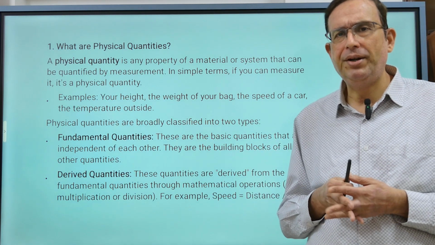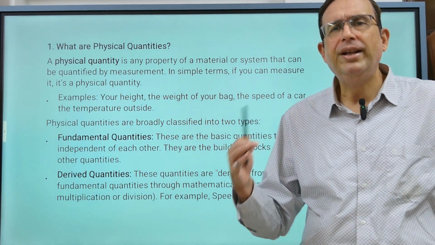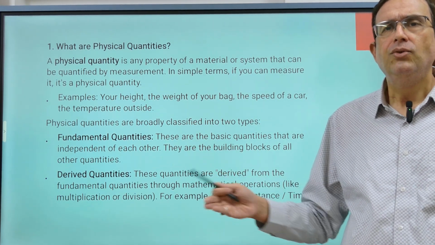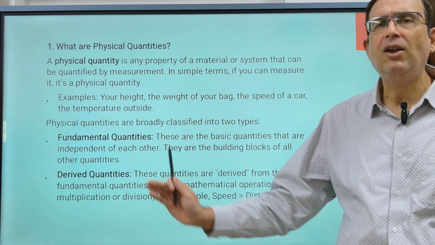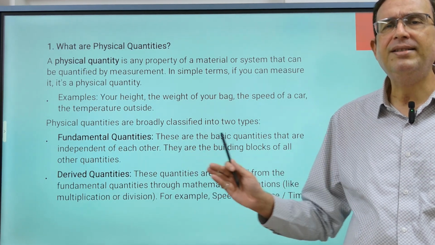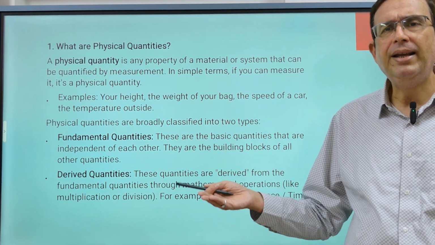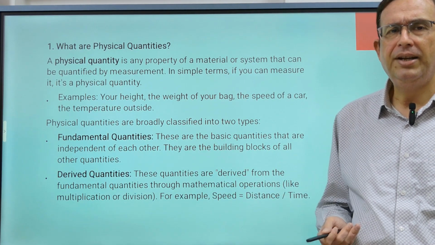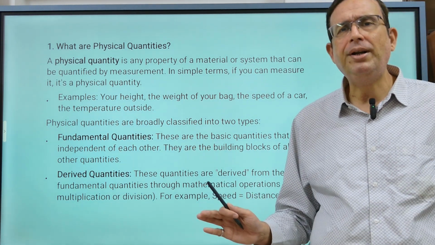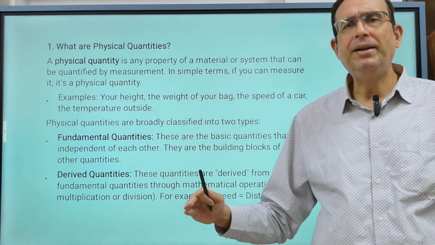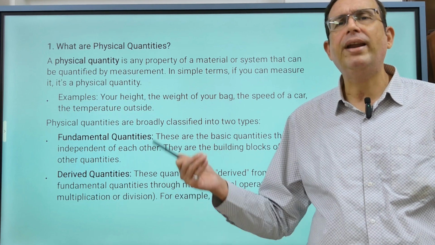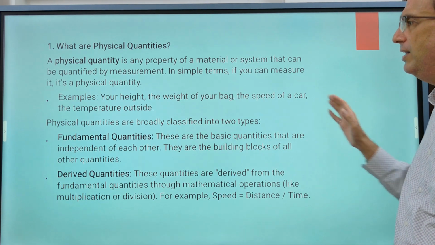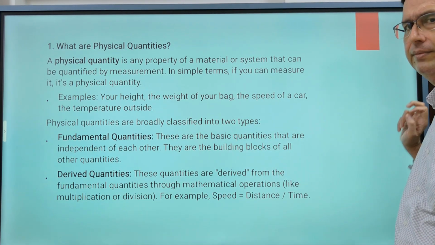And then you have derived quantities. That is, you use fundamental quantities to derive other quantities which are not fundamental in nature. For example, speed. Speed is the distance covered by an object per unit time, so it is distance divided by time. So its unit is distance by time, or length by time. Derived quantities are related to fundamental quantities because they are derived or extracted from them. So basically you have two types of quantities: fundamental quantities and derived quantities.